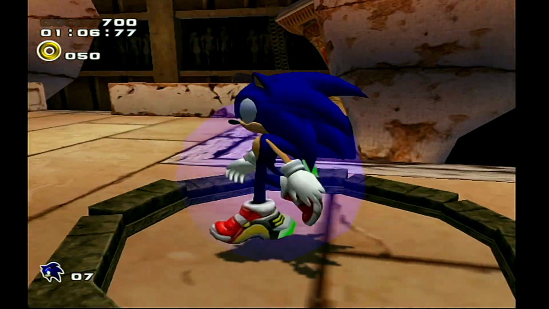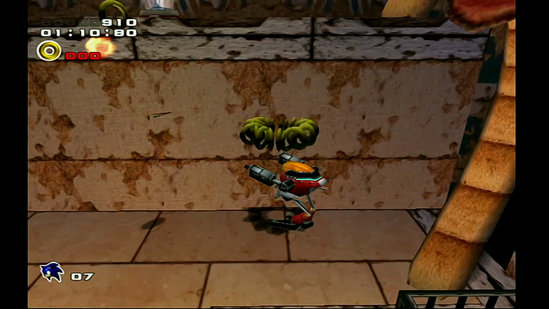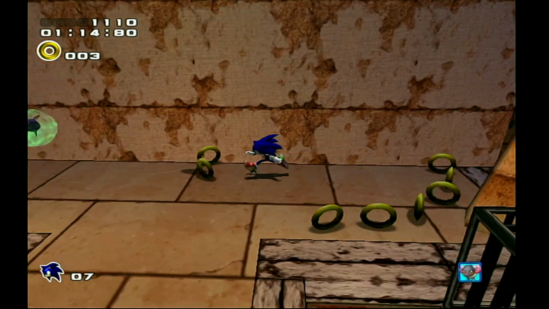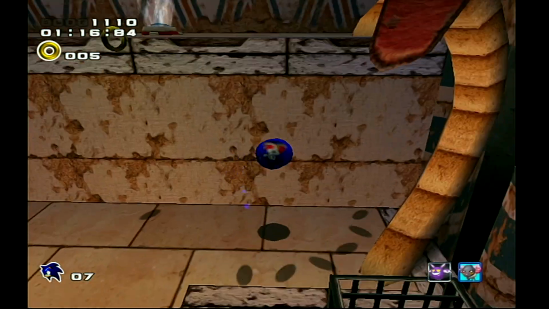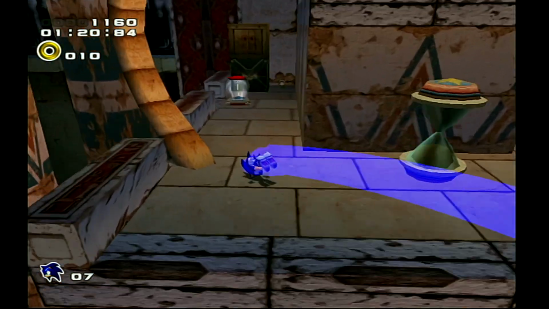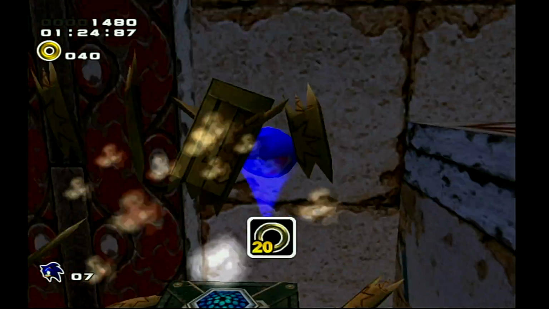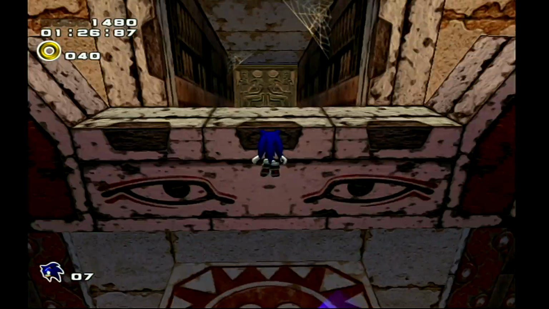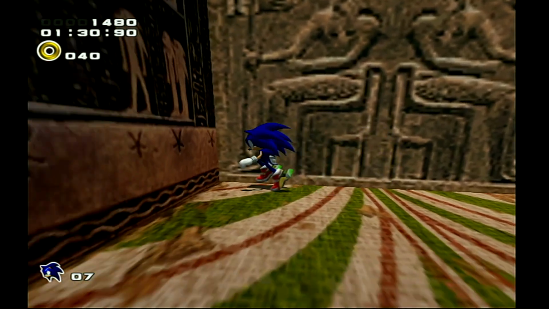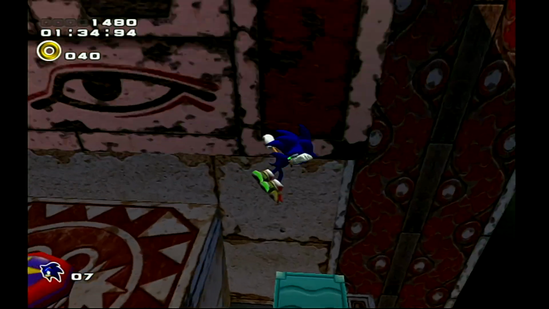What is that noise? Whoa, I forgot about this. That's awesome. Oh yeah, it's one of my favorite attacks. My favorite iteration of the bounce is actually from Sonic 06, because you can use it to do a lot of damage to enemies who have thicker HP bars. It's mostly used in this game as a puzzle device. Probably need to hit a switch somewhere.